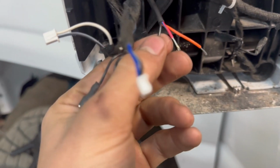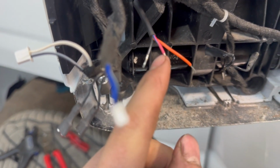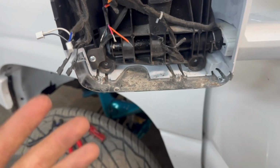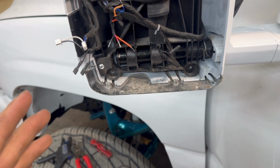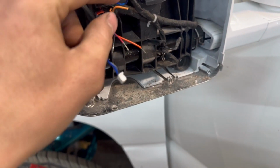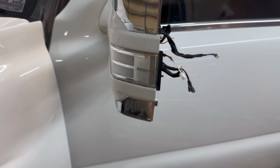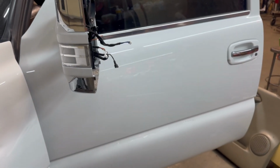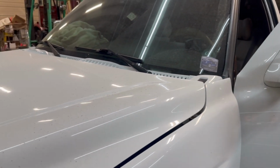All right, so the black is obviously your ground. The red and blue is your turn, and then the orange is your running light. This is a lot easier if you didn't do these custom lights I did. It's just pretty much plug and play for the most part, when you didn't do what I did. So we're just going to connect the wires here, the ground, turn, and running light. These lights, I didn't mention this, but they have the startup sequence, so that looks really good. So I'm gonna get this all wired up here, and then I'm gonna show you guys the final product, and then gonna do the other side.